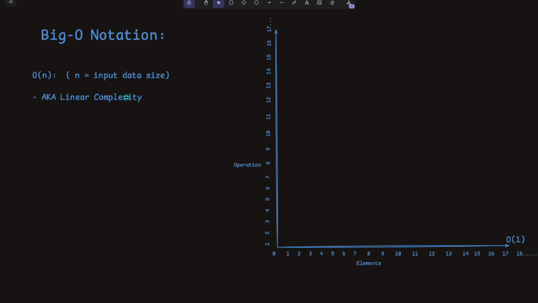One of the best examples for this notation is linear search. We have already done the video on linear search. If you haven't watched it, you can go directly to my YouTube channel, or you can click on the I button displayed on the top right corner and watch the video. So guys, let's jump to the IDE and understand how we can draw the order of n graph with the help of the linear search example, or how linear search has the complexity of order of n.